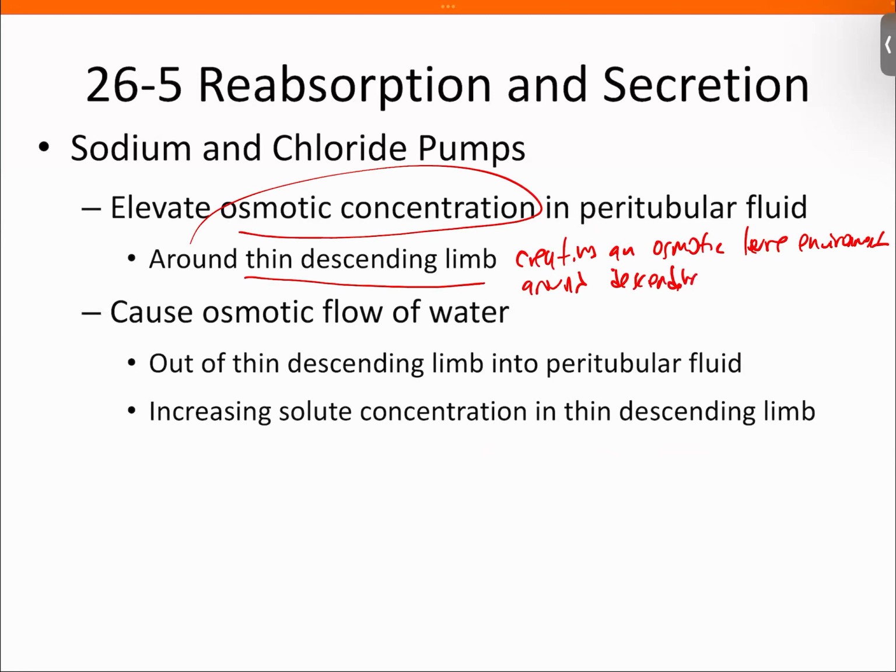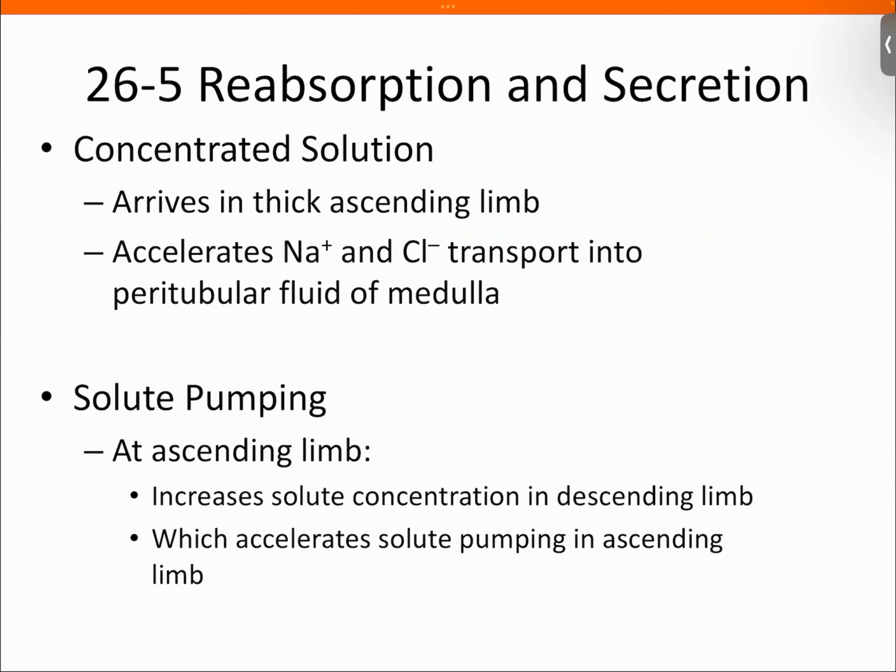the descending limb. And what do we already know about the permeability of the descending limb? It allows water out, right? So what's going to happen if you basically dump a bunch of salt on the outside of that descending limb? It's going to suck the water out, right? That's exactly what you're going for. So this causes that osmotic flow of water out of the loop. And so you lose a lot of water in this case. This is the reason why you're reclaiming half of that water. That'll go into that peritubular space and be taken up by your capillaries at that particular point.